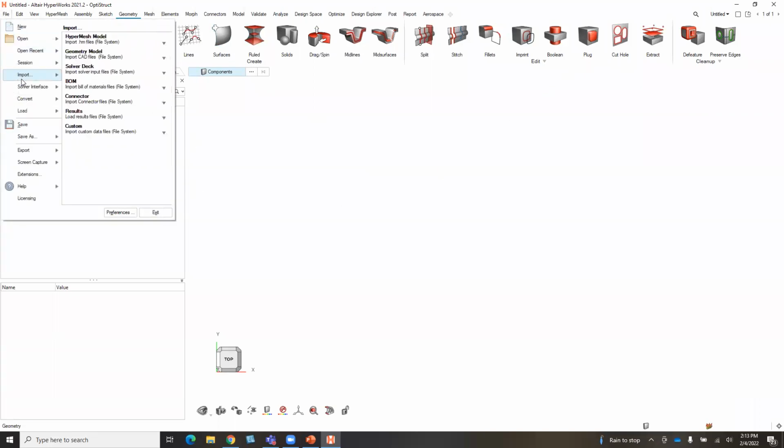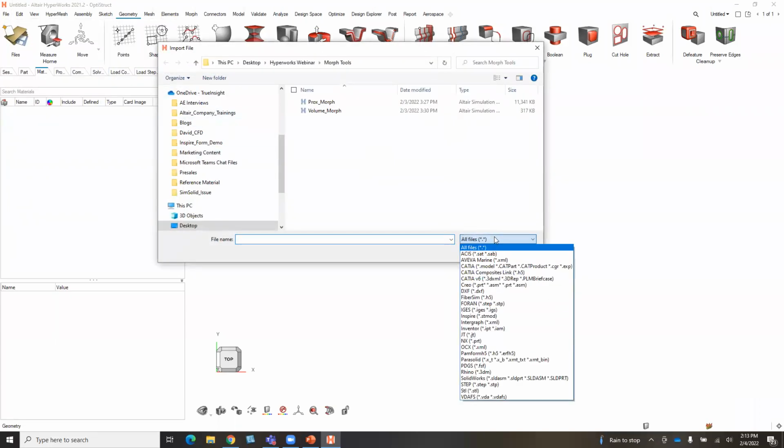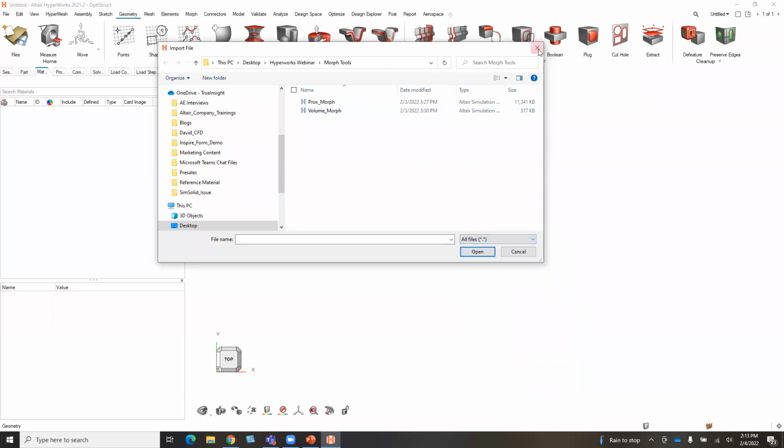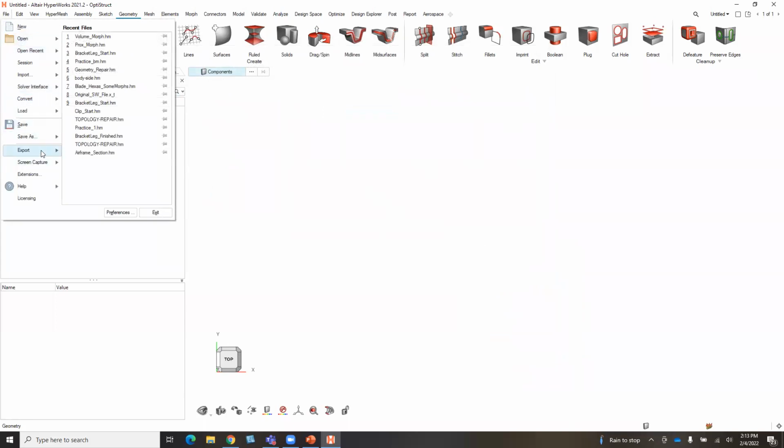The other thing I'll point out here, so I mentioned I wanted to show this. In terms of geometry models, you see everything right here. All the major external CAD software is out there. There are also generic CAD formats. So if you're working with an open source CAD tool or something that's not one of the major players, you could just export your CAD file as a Parasolid or STEP or STL file and bring it directly into HyperWorks. Same thing with exporting.